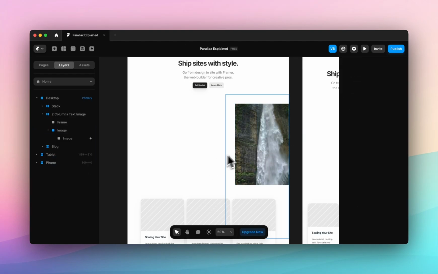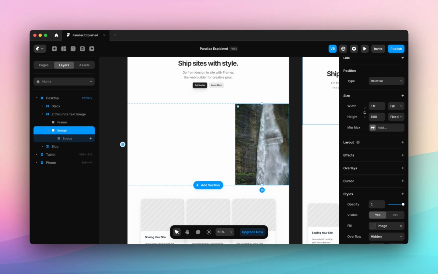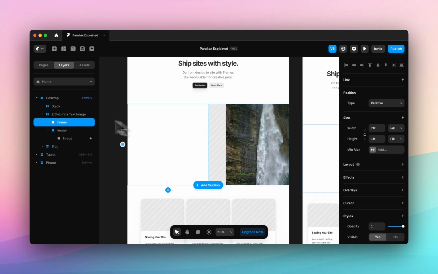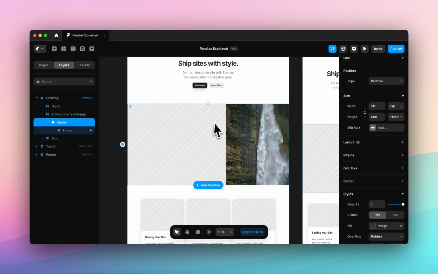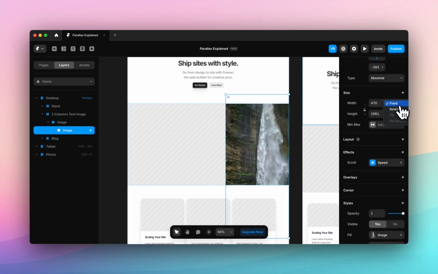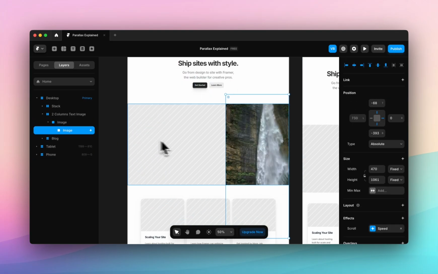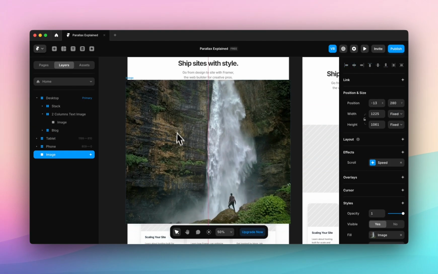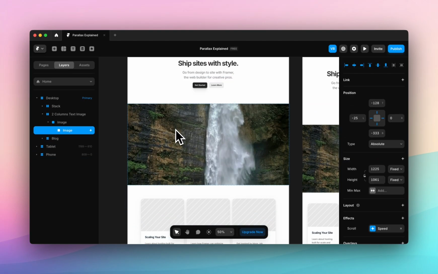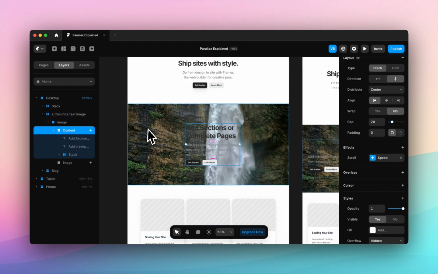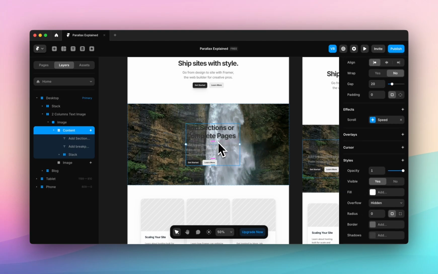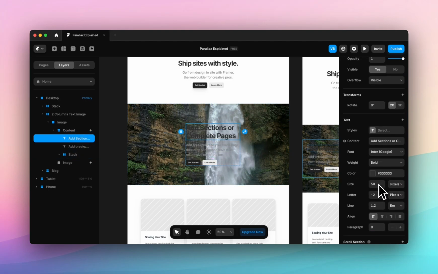If I decide to overlay this text, let's delete this stack and pull this to be full width, and then we will overlay our text. Let's quickly change the text colors.